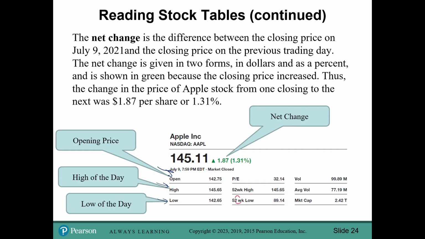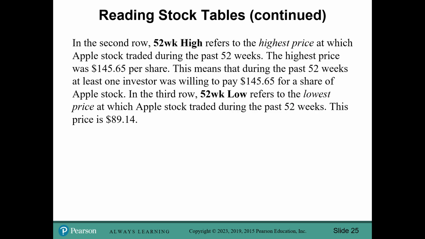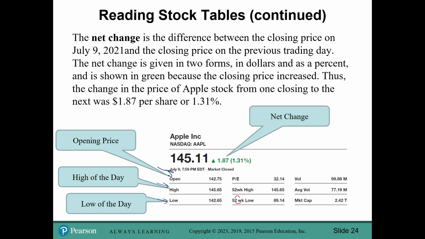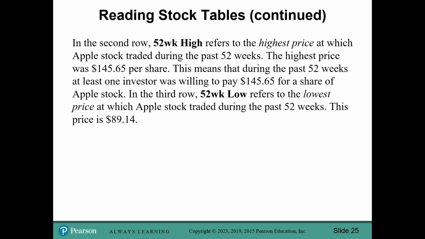Like I said, there are a couple of other things in there that you might need to know if you get well into the stock market. In the second row, the 52-week high refers to the highest price at which Apple stock traded during the past 52 weeks. You can see that was $145.65 per share. This means that during the past 52 weeks, at least one investor was willing to pay $145.65 for a share of Apple stock.